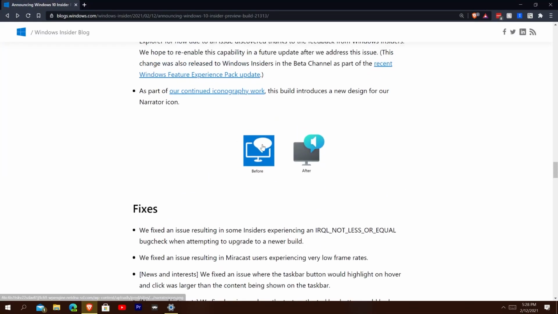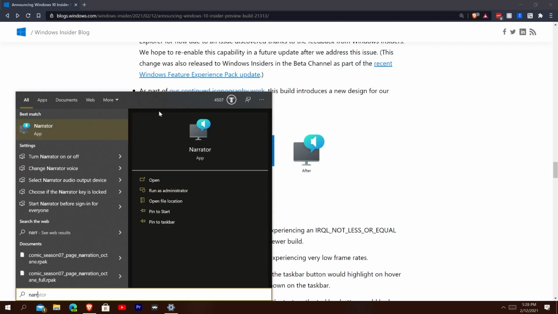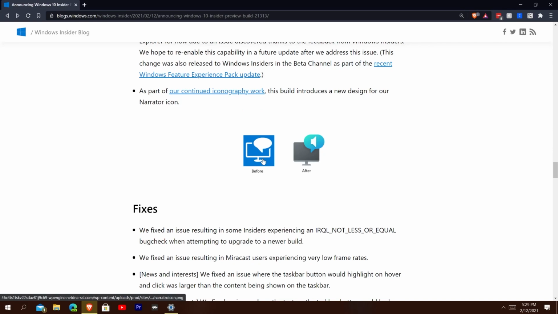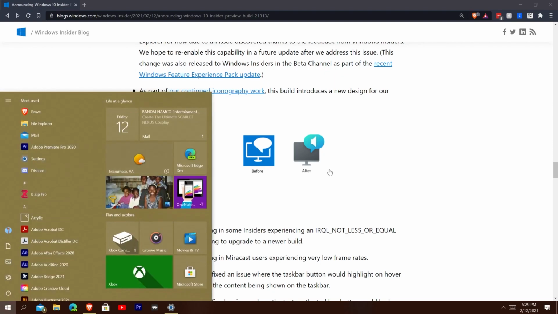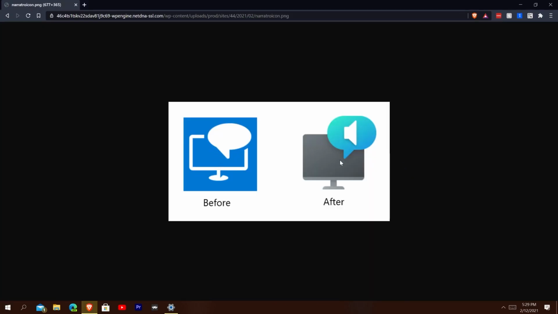Right here, they said they're updating their iconography work. So they've been working on that, obviously updating icons from the past. And this icon is for the narrator icon. Now, they said that they changed and updated it. They didn't say that this was in a limited fashion that you're going to get the new icons. But I can say right now that I don't have any of those new icons for narrator. So if I type in narrator, oh, it just showed up actually. When I first installed this, narrator did not have this new icon. It was still this icon, kind of like the Metro icon. But it looks like after I waited about 2 hours, suddenly I just noticed the narrator change. So that's very odd.